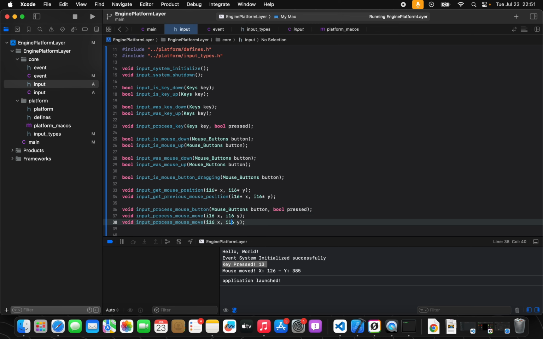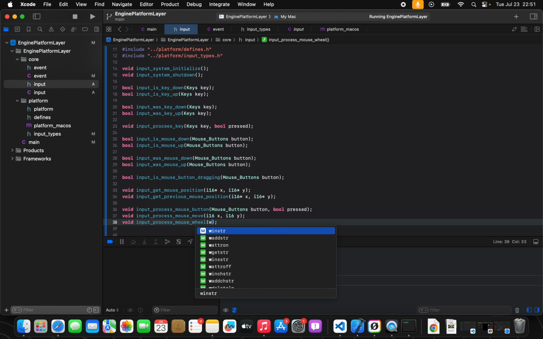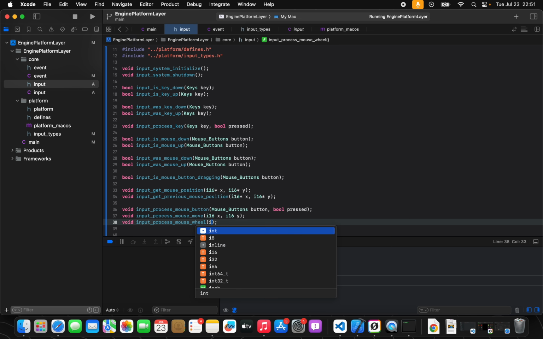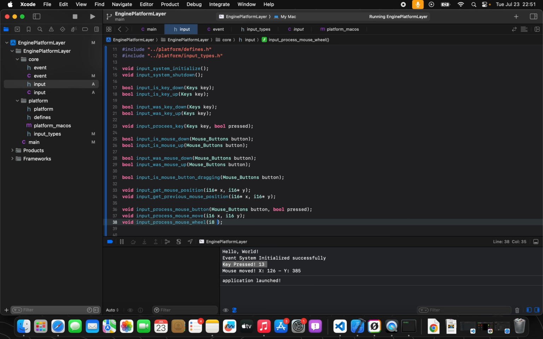Then we also need one for the mouse wheel, because we're going to be enabling that feature as well. It's not really a feature, but you know. So mouse wheel, the delta is a very small number, so I think it's between 0 and 1, or we can confine it between 0 and 1 depending on how you want to deal with the precision and everything. But yeah, I'm gonna call this delta Z.